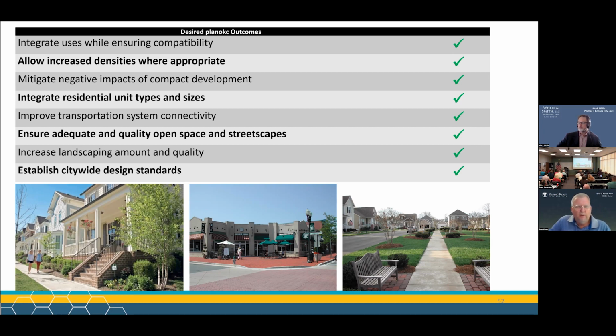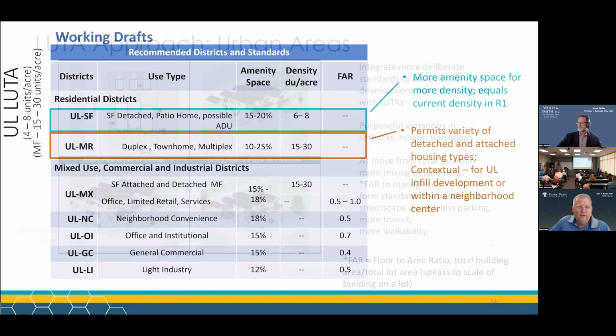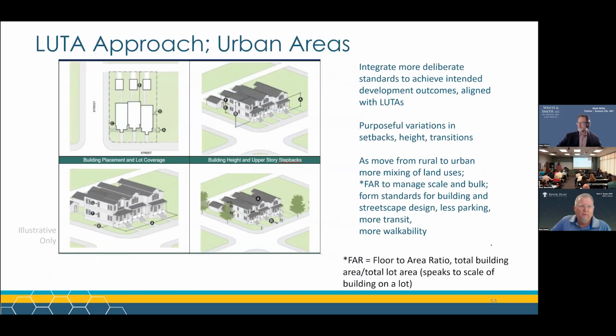An accessory dwelling unit would be an example of a way that we can increase density, because we'd basically be doubling the density, the number of people that can live on a lot versus what can live there today. Integrate different residential unit types. We'll go through those. You'll see we'll have graphics like this that will help people understand how these different dimensions and measurements apply. When you see setbacks and heights and so forth, they will be illustrated.